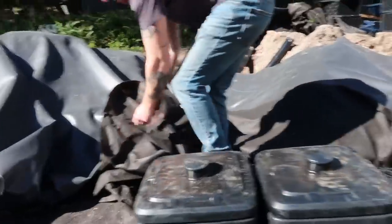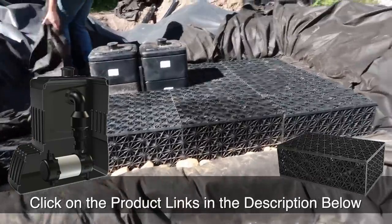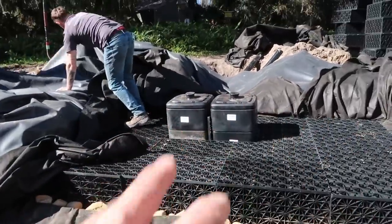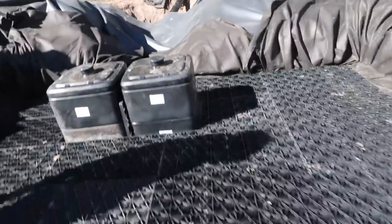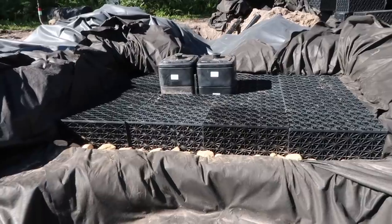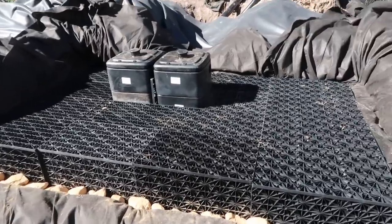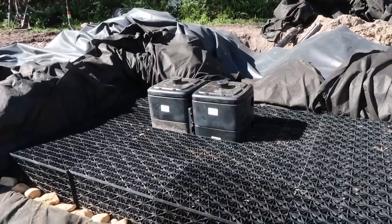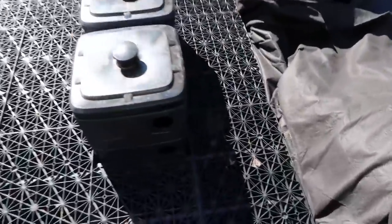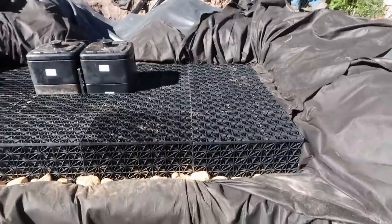Trevor has wrapped up backfilling along the back side of the aqua block. This is the intake bay - all the components exactly as they look prior to any rock going in. This is the heart of the system where that 500 gallons of storage really comes into play. You can see our two pump vaults for the respective pumps. We've got 16 large aqua blocks equaling about 500 gallons of storage, and we made a significant number of additional holes to allow more water to infiltrate, including slits cut on the back side and sides.